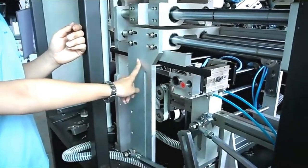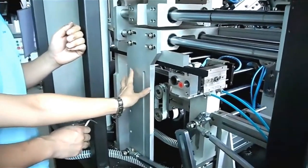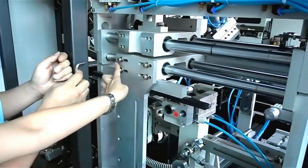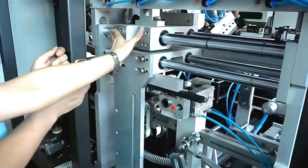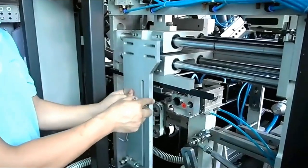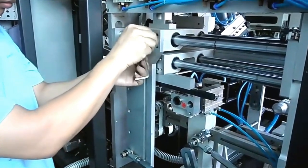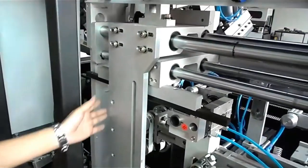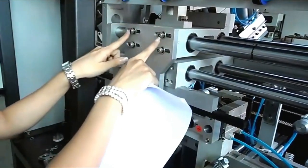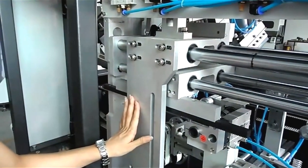Now, look at this spare part. This spare part is under the print head. This is for the round bottle fixture. But now, we must change the round bottle fixture into the square bottle fixture. So we must loosen the four screws and put all the spare parts into here. Now look at this back four. We have to move up the ball into here and fix four screws. This action is for the square bottle fixture.